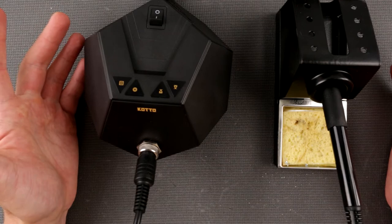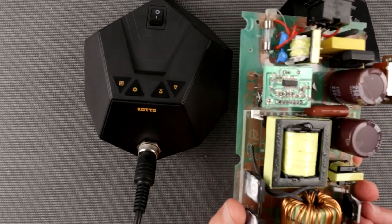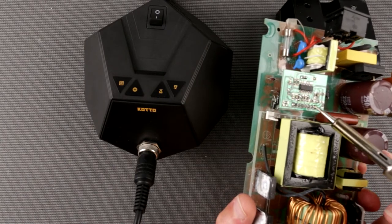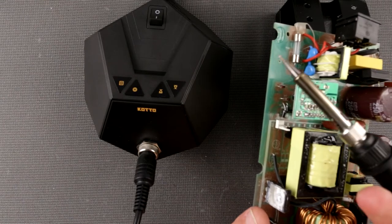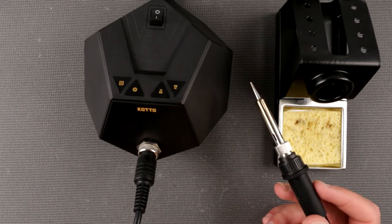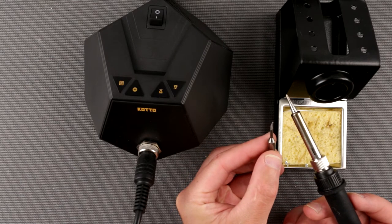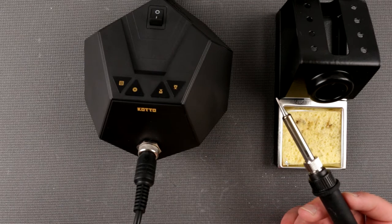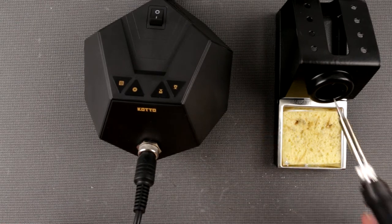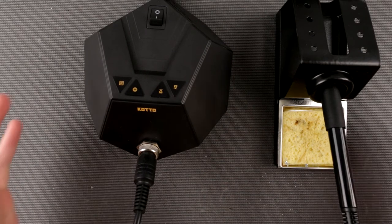This soldering iron is good for jobs like repairing SMPS, amplifiers, Arduino projects — it's amazing. You can even handle small SMD components like small resistors. For cell phone repairs I'm not sure, because I'm not confident about temperature stability. With a tiny tip you might be able to poke some capacitors. It's still capable and definitely does the job for hobby-level projects.